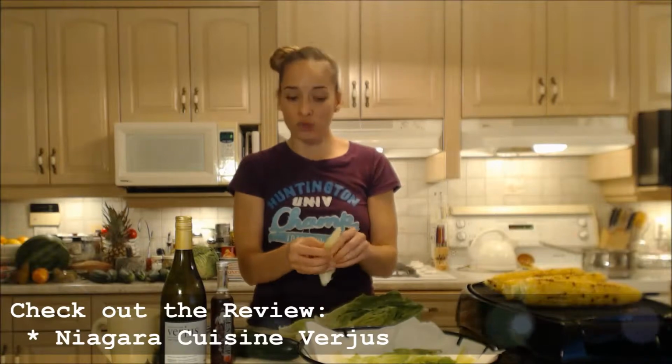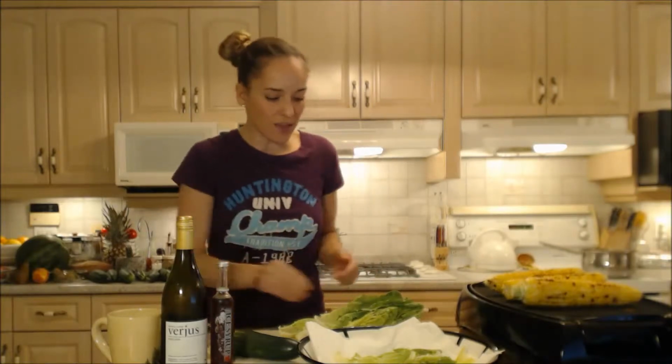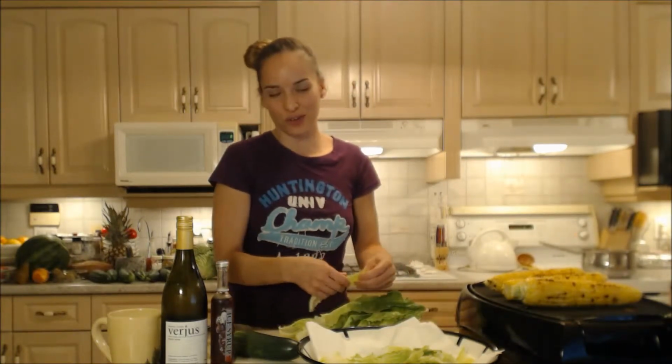This is a nice Niagara vinaigrette because of the Verjus that I'm using. Verjus is the juice of the unripened Pinot Noir grape. So you can use this in place of lemon juice or lime juice, whatever your tangy acid's going to be in your vinaigrette. Other than a vinegar, you can use it instead of that. It's nice in cocktails. It's very tasty. So this is a very Niagara style vinaigrette, and it's going to go really nicely with the grapes, with already a grape theme. So we're going to keep with that nice grape theme.